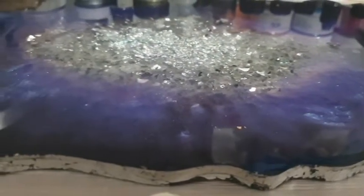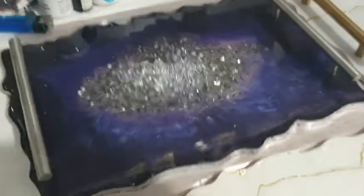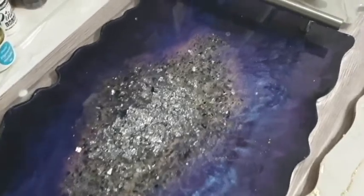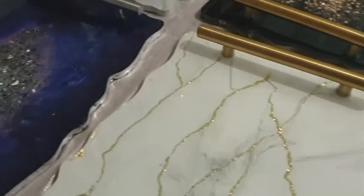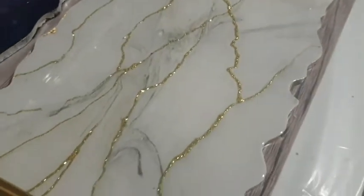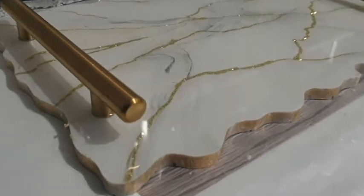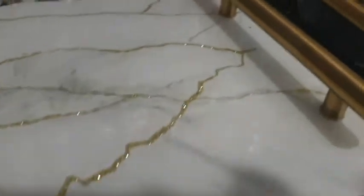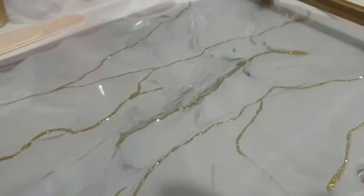I've already made and sold three. This one has got three people after it. I've told them they have to get on my Etsy quickly on Saturday to grab it. But I am going to go ahead and make a few more of those purple trays. I ordered a ton of crushed mirror crystals, so I'm going to go straight forward with the purple. But anyway, I hope you've really enjoyed this video of me making marble resin for the very first time.